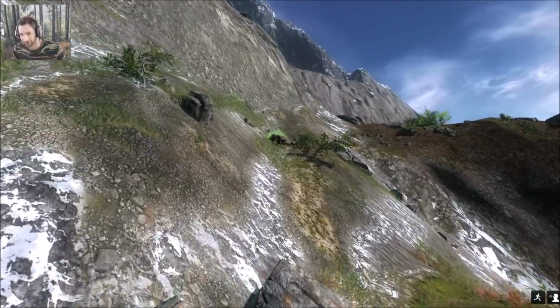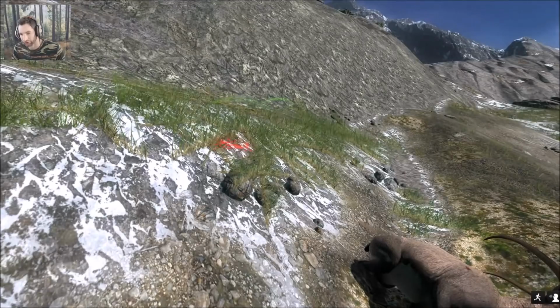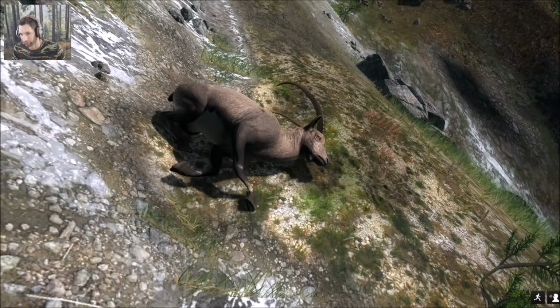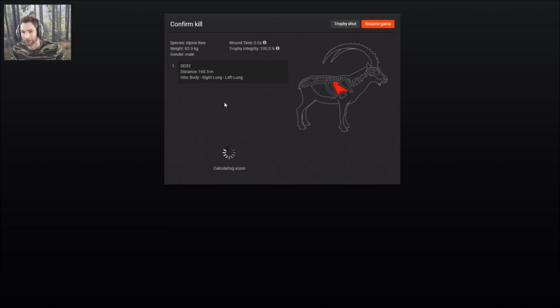Alright, here he is down right here. Let's pick him up. Yeah, I would imagine it's probably a male, and it's not the big one we're tracking because you can see by the track there, it's not a solid orb. Otherwise, it would be solid if it's the same one we're tracking. Let's pick him up. It was a medium-sized male. He scored 171. We made a 160.5 meter double lung shot on him, and a pretty decent male.